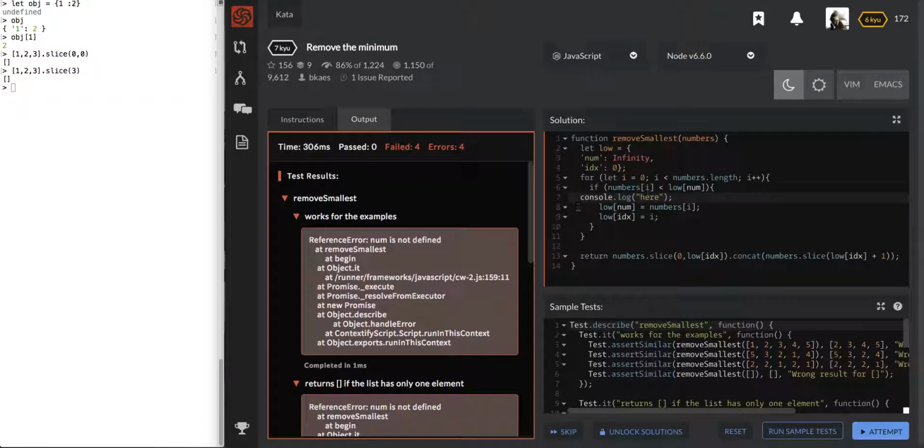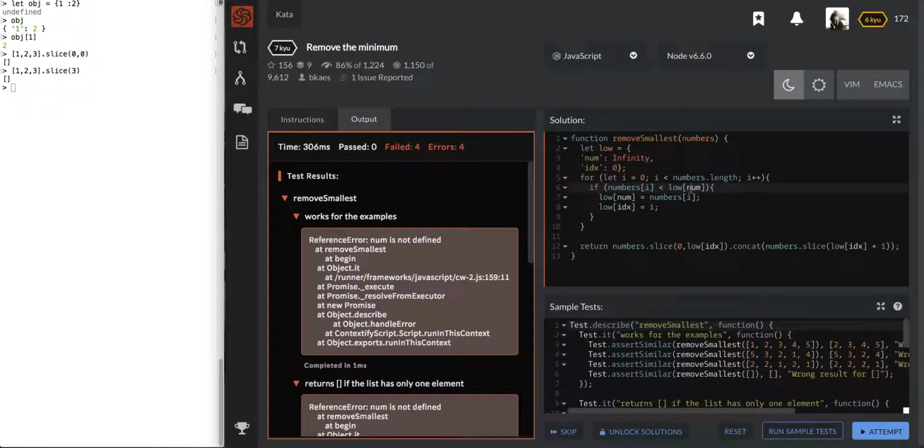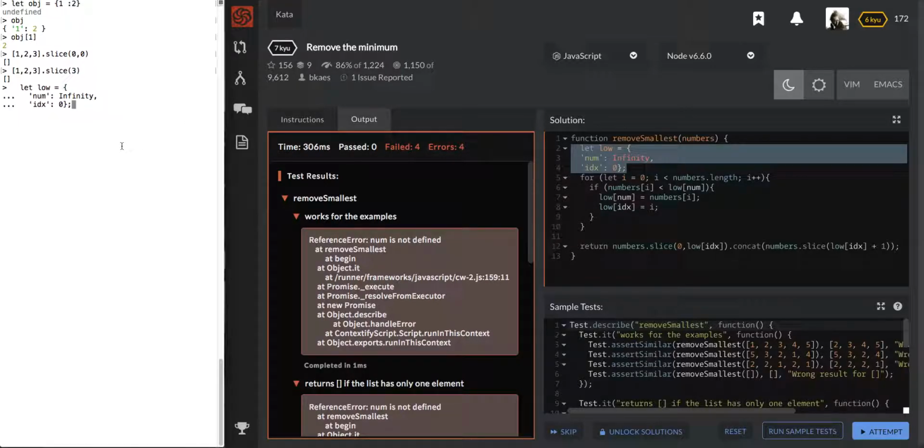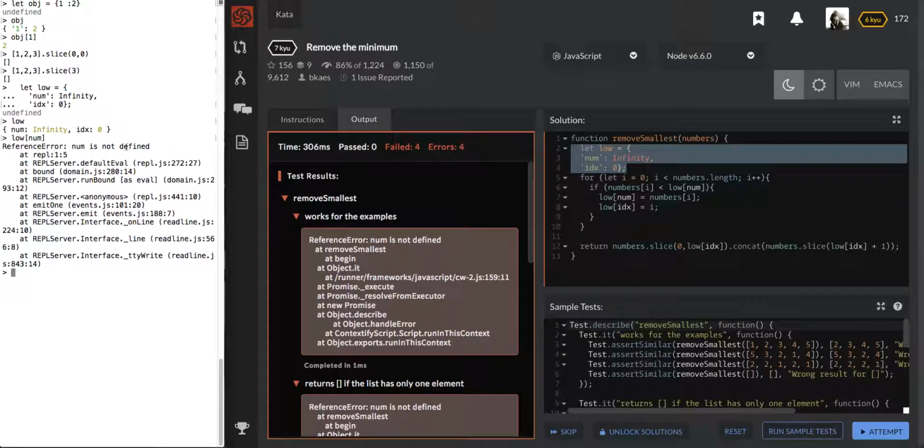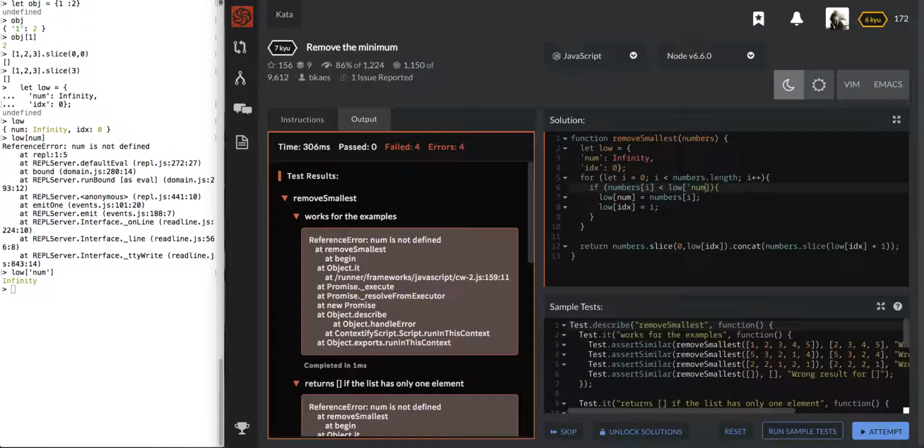No, we're not getting this if statement because they're not reading this low of num. So I'm kind of curious as to why low of num. Low of num is not defined. What the freak? Does that need to be in quotes? Oh, what the heck? Huh. I thought that was alright, but I guess not.